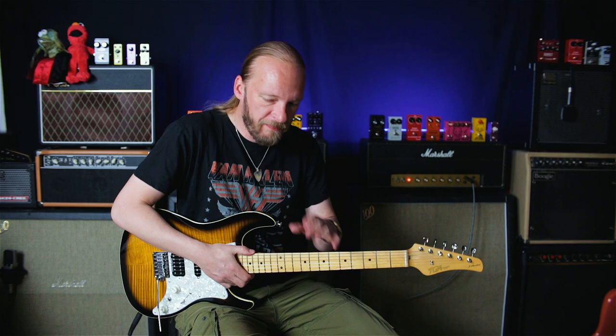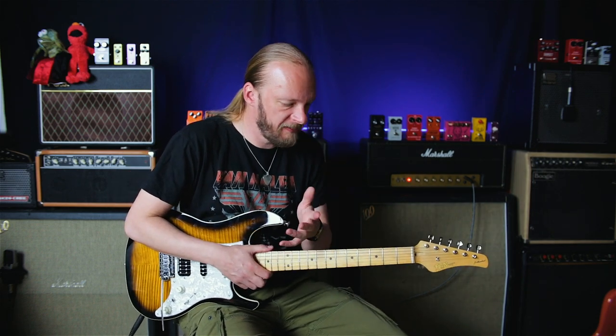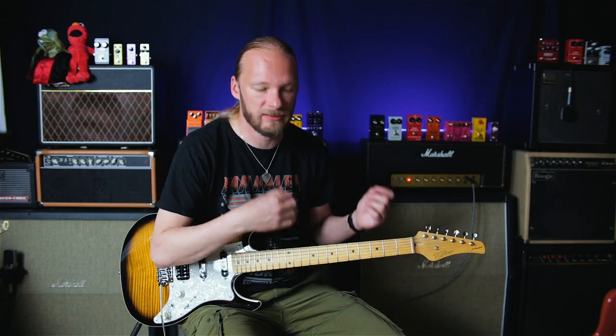Okay, so before we try the whammy bar, the CFS thing is the weird thing about this guitar. I didn't know what CFS was. I didn't even know that it had something called CFS, which means circle fretting system. And this is what the website says when I looked it up.